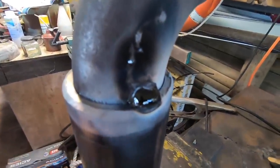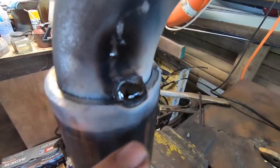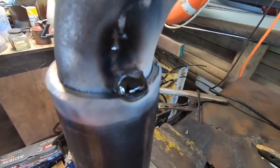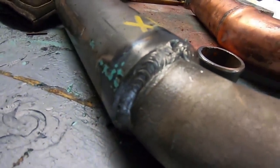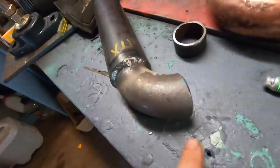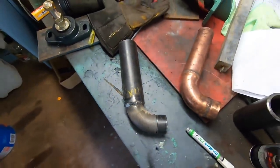Excuse my dodgy arc strike up the bend, but you can see it's got this really glossy black slag on it, which is really common with these low hydrogen rods. All right, chip that off, clean it up, and we'll go right round. So here it is. I don't think it's going to leak. We will be pressure testing the whole cooling system before we fire it up, but so far so good. All right, now just this little extension for the hose onto here, and that's what we were after.